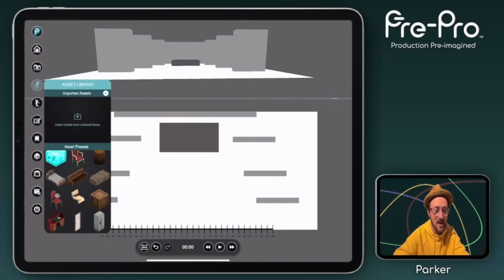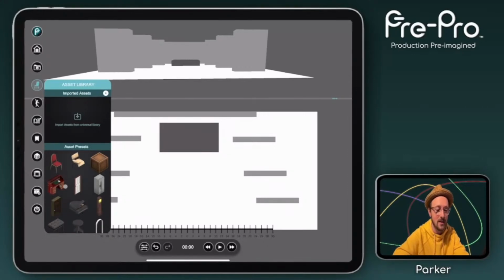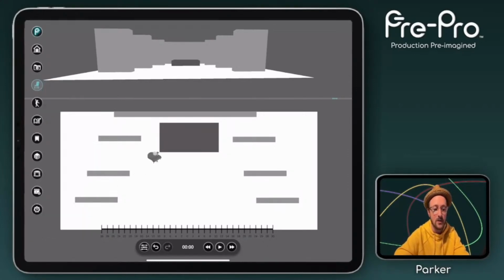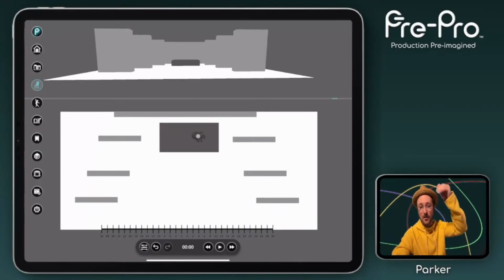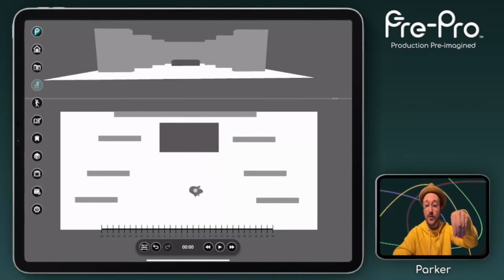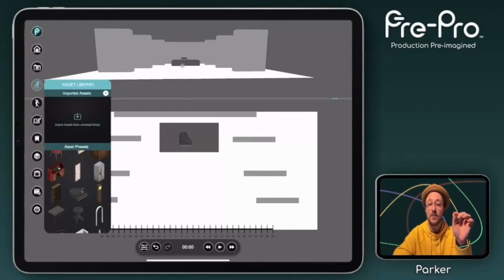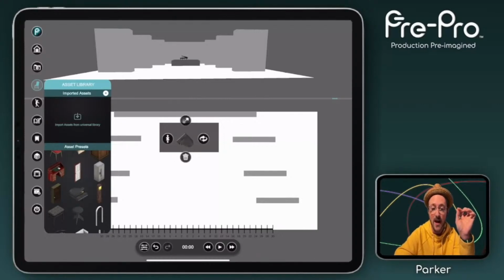Let's go into the asset library again, scroll down, and there it is, the lovely piano. We drag it out. When you place it on top of anything, that's where the asset or performer will drop into. If I put it over here on the floor, if I drop it, it will drop onto this floor. Since this ProCube is 4 feet in the air, when I drop it on top of it, you will see in 3D mode, 3, 2, 1, it drops it on top of that ProCube. We're going to rotate it around, double tap. We're going to adjust it a little bit. We're going to make it a little bit bigger.